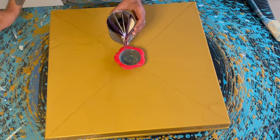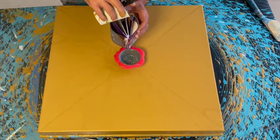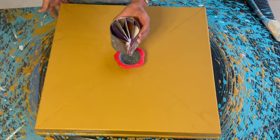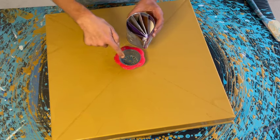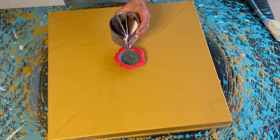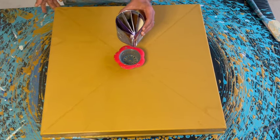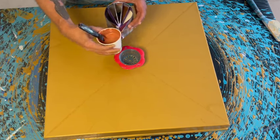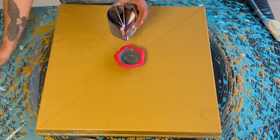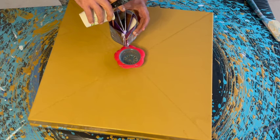And I want the strongest contrast together. So I'm gonna put this semi-transparent brown right next to that opaque white cloud mix. There we go. So as the paints travel through, those two colors are gonna blend, and that white cloud mix is going to create some beautiful interactions with that. And the color that I put on this other outside, because as I'm going around, this color will also interact a lot with that one. So I have to decide whether I want the copper to interact with the white or the gold to interact with the white. Again, I'm gonna go with the one with the most contrast with that white, and I'm gonna put that in this outside chamber.